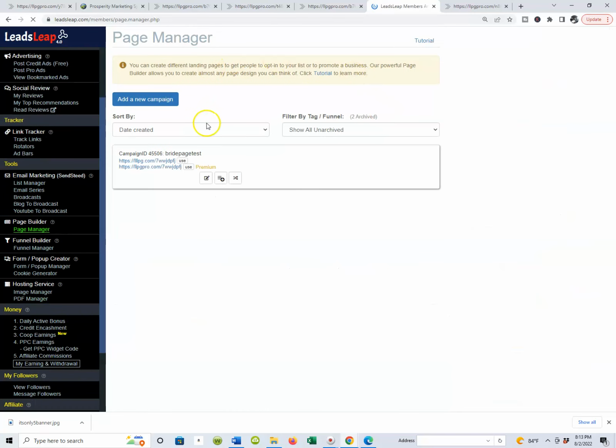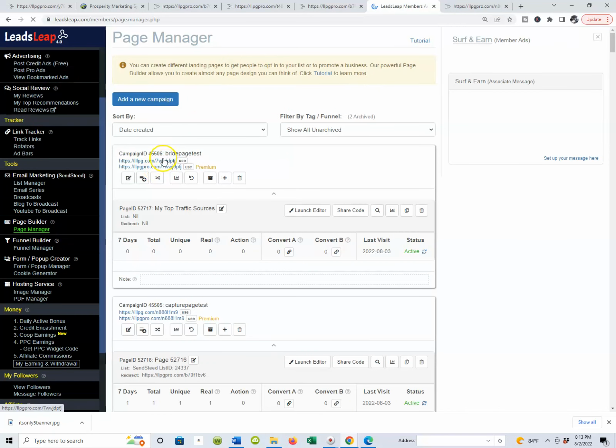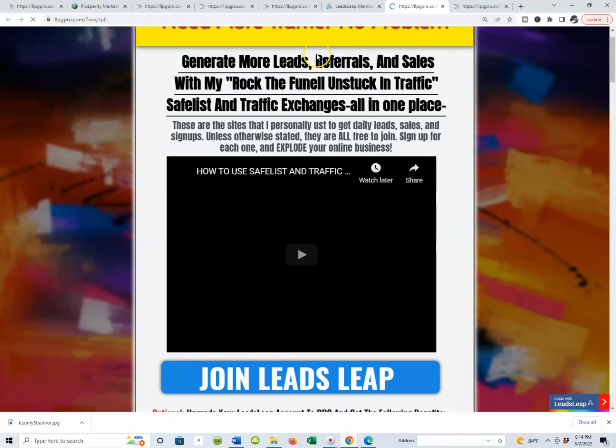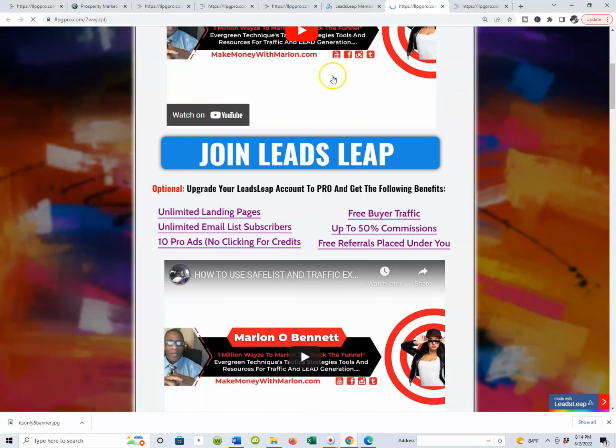And once it has, guys, just like before, you'll see two URLs populating. If you're free, this will be the URL you want to use. If you're not, and you're pro, this will be the URL you want to use. Let's click and see if we have, in fact, successfully imported the thank you page into our Leads Leak members area. And my computer's a little slow, but yes, guys, we have, in fact, imported both pages now.